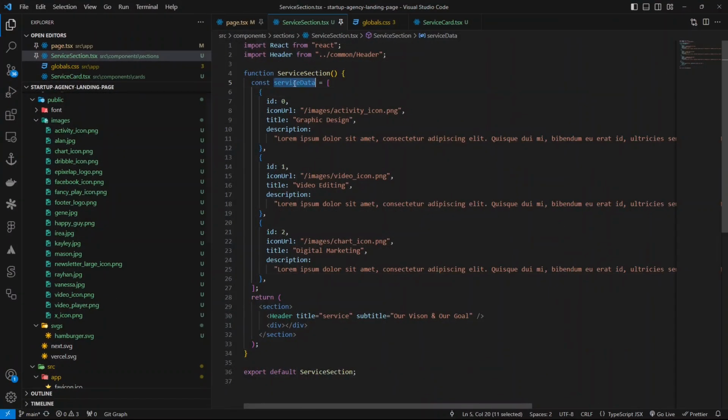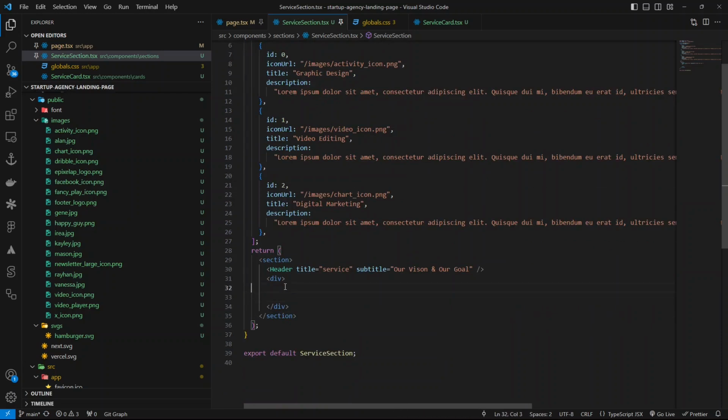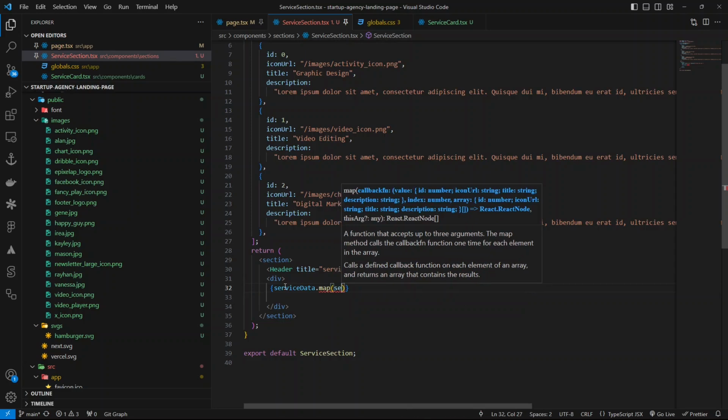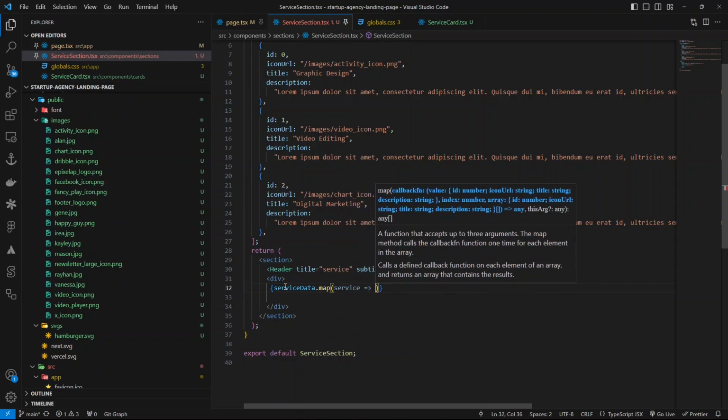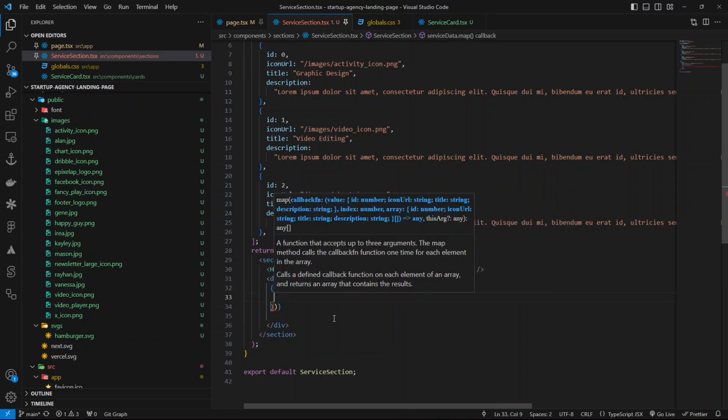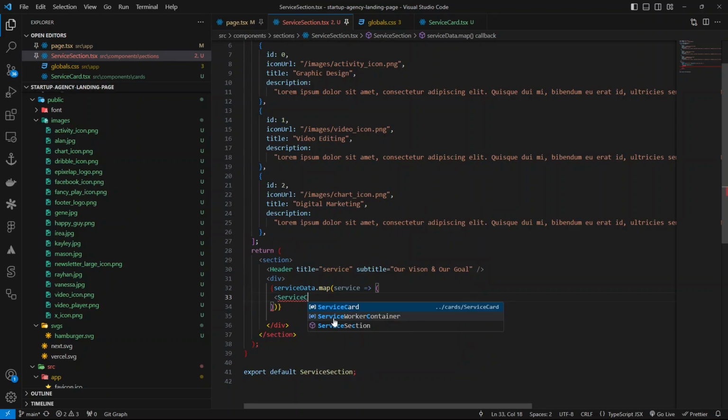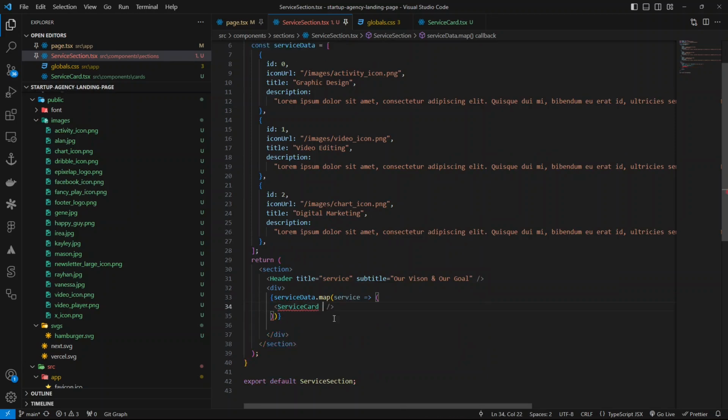So now we can play with this serviceData to display our actual service cards. You can come in here, right? We want to loop through those contents. We'll just say service. What we're going to do is actually call the service card here. First things first, we're passing our key. This key is a way to uniquely identify each item in a for loop block. It's extremely important you specify it, and it needs to be some sort of unique identifier. So we have the key.